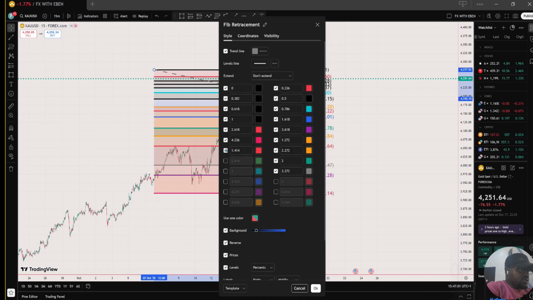The 3.0 zone, we don't need them. The 1.6, 1.4 zone is not needed. Let me just quickly uncheck all the zones we don't need. We'll be leaving just the 0 zone, 0.382, 0.618, and the 0.5. The 0.7 will be unchecked. The 0.168 if you want to, but for now we won't check it.